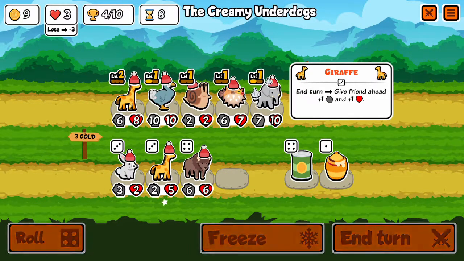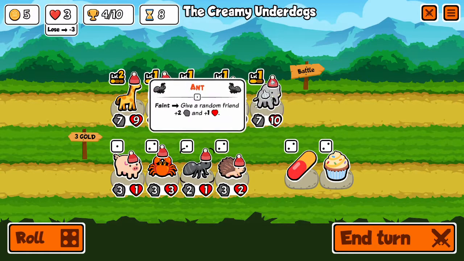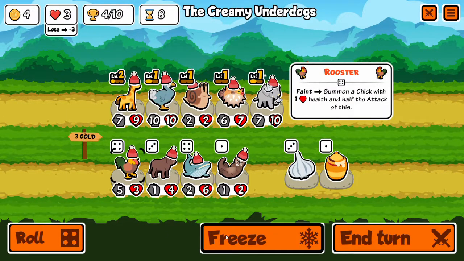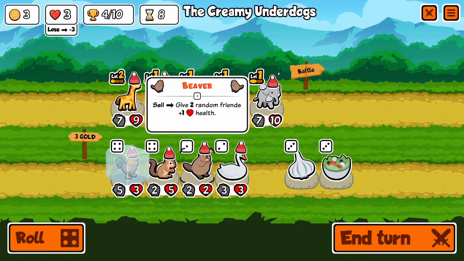Ultimately, I'm not going to keep him. I might as well get the giraffe right now while I can. Hedgehog. No. I really need to get something else in place of that snail. How about... I'm going to lock in that rooster just in case we get something else. A swan. Yeah, no, we're going to go for that rooster.